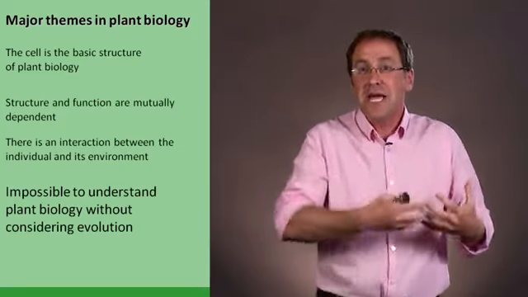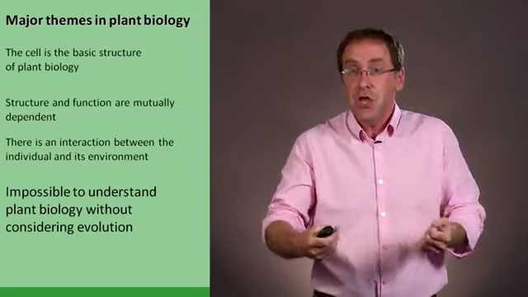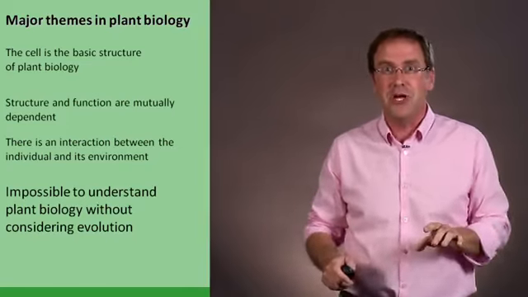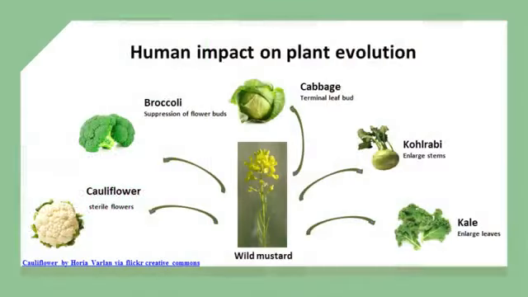But not only have selective pressures affected plants, human pressures of selective plants. I just want to give one example here. So this picture here in the middle, this is wild mustard. It grows in fields in many parts of the world. But broccoli and cauliflower and kale and Brussels sprouts and other brassica vegetables all evolved from wild mustard because of the intervention of humans. We selected for a wild mustard that might have a little head growing on it, a naturally occurring mutant. And we turned that into modern broccoli by our own selection.